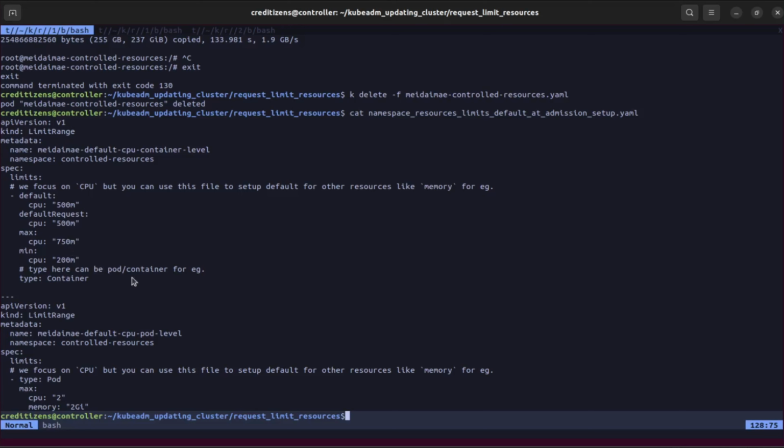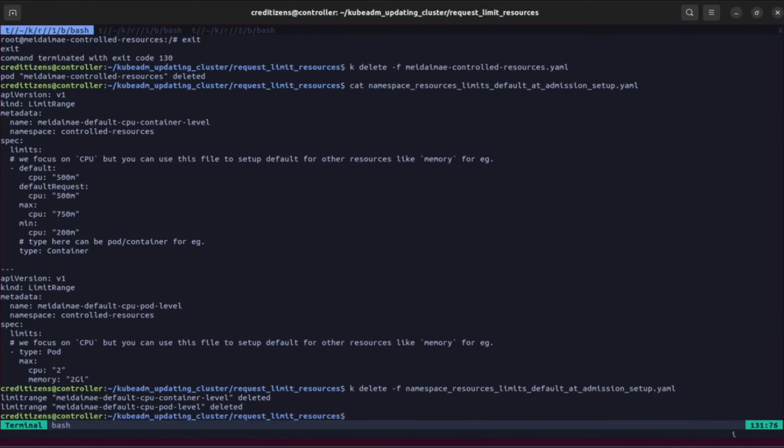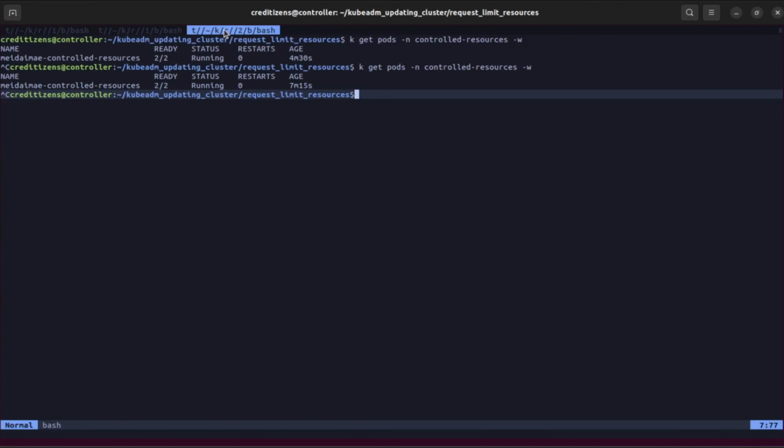And we got those limits, 500, which have been respected. So we got the limit set as default 500, even if you have set here a max of 750. So I believe that you need to choose which one you want to activate. So if you use default, it's going to be using just the default as a limit on the request. And that's what we've experienced. I'm going to delete this limit range now. I think we've been going through the limit range in all different ways.